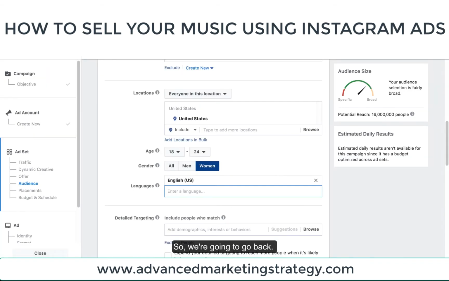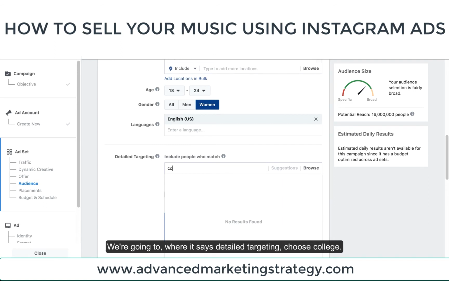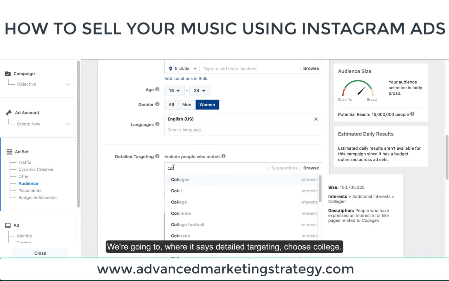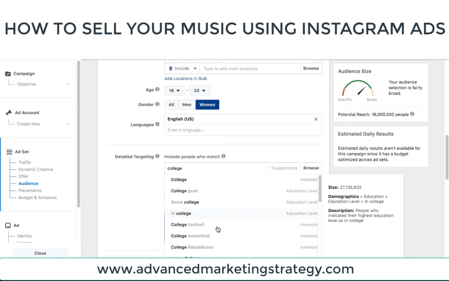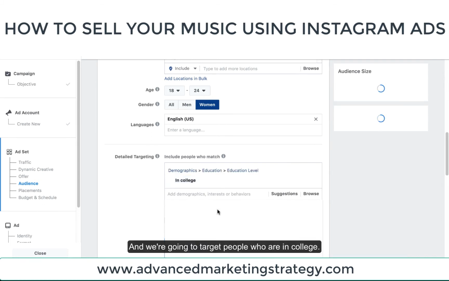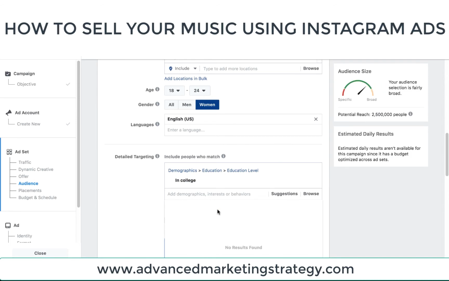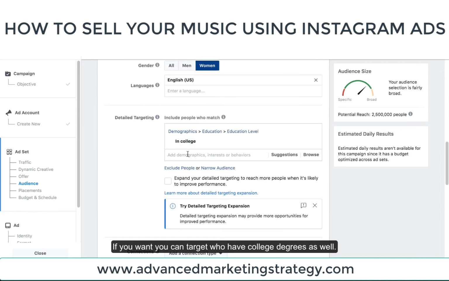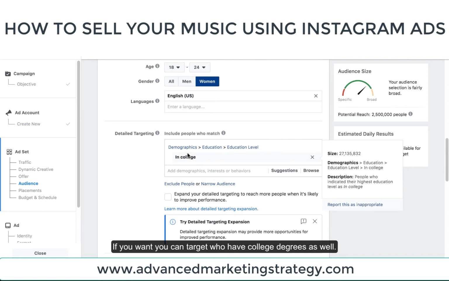So we're going to go back. Where it says detailed targeting, we're going to choose college. And we're going to target people who are in college. If you want, you can target people who have college degrees as well.